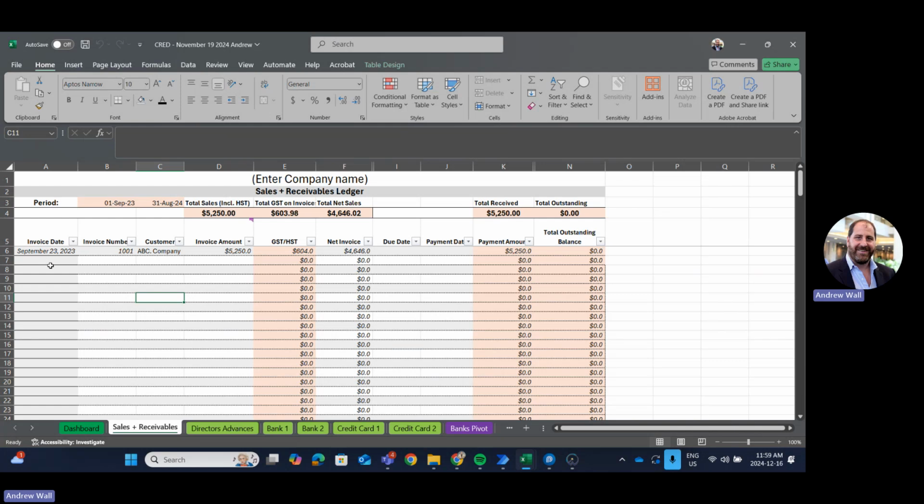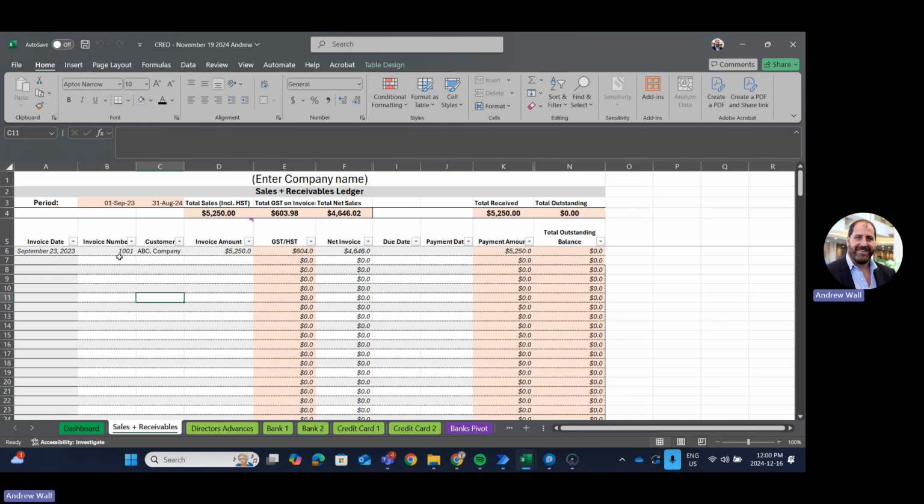Here you will enter all the sales and receivables from your fiscal year end, including any accounts receivable that you might have had from the prior year that were received this year.